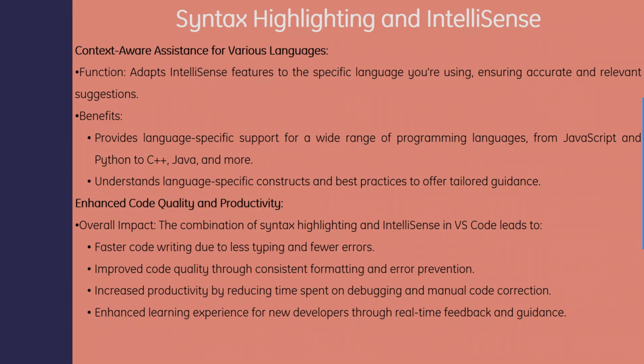Then we have enhanced code quality and productivity, the overall impact. The combination of syntax highlighting and IntelliSense in VS Code leads to faster code writing due to less typing and fewer errors, improved code quality through consistent formatting and error prevention. Then we have increased productivity by reducing time spent on debugging and manual code correction. Fourthly, we have enhanced learning experience for new developers through real-time feedback and guidance.